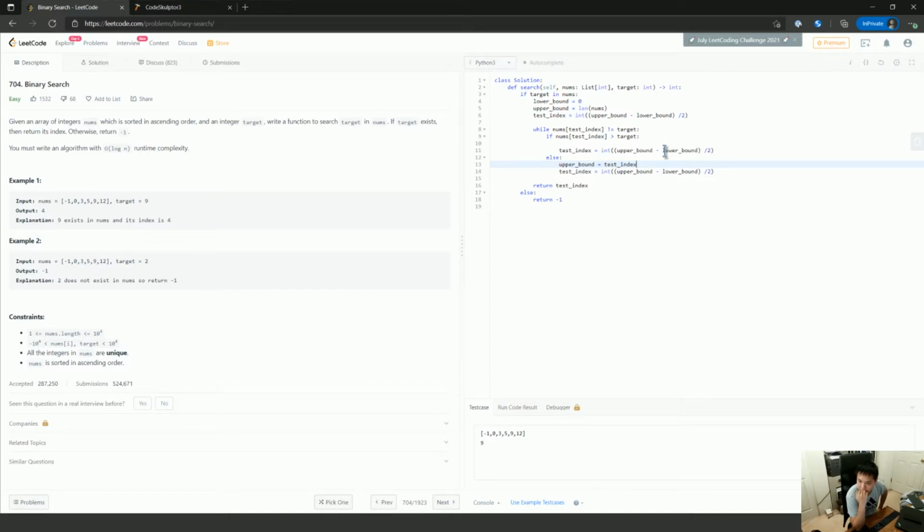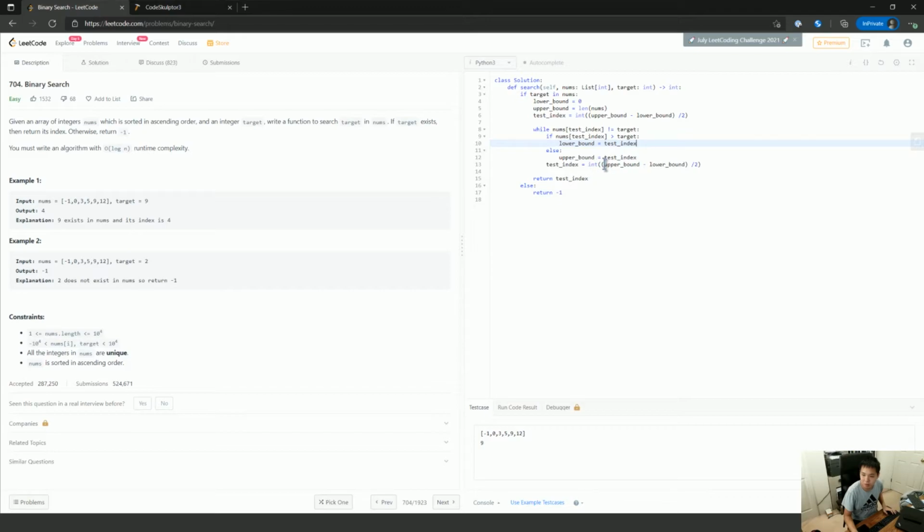Lower bound equals test index. I think we can refactor this a little bit here, and then we go through it again.